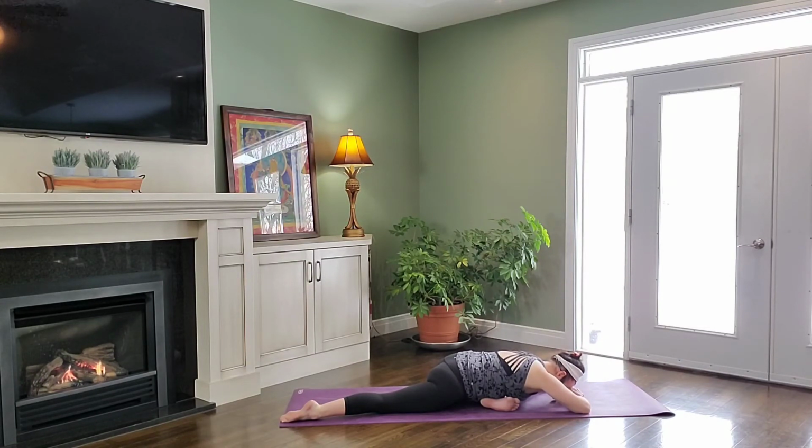Stay here for a few more breaths in this slow flow practice. Slow flow doesn't necessarily mean easy. I like to slow things down to really get into the juice of the pose. To move with intention. To move mindfully. Yoga, that yoke, that union with yourself.